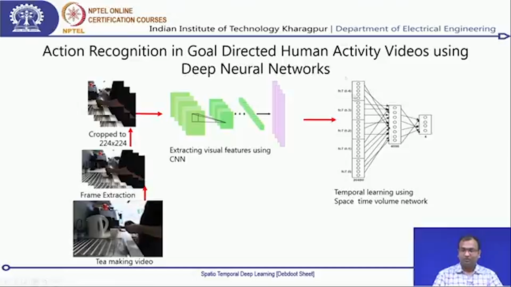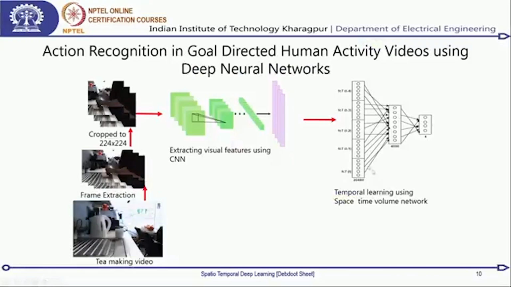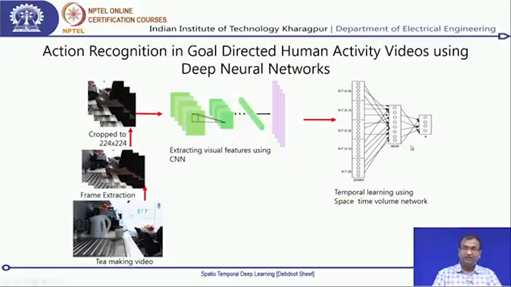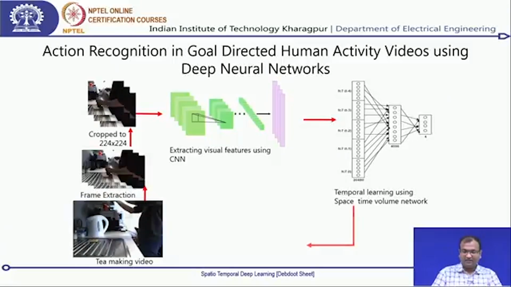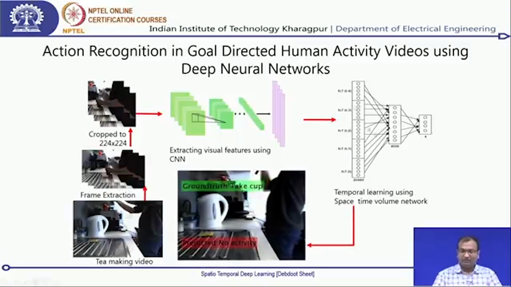This particular kind of model has a certain disadvantage, because even long order neurons and frames of activities which have occurred much earlier are also given a similar kind of preference, and everything is given a similar preference. The network has to actually learn that. The other downside is that the total number of weights which this whole network has to learn is much higher than what would happen within an LSTM. So the network is definitely much more cumbersome. However, the good side is that you can now use just a fully connected network and try to do it.